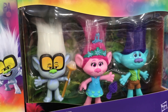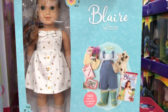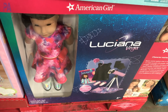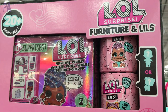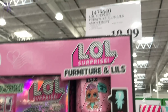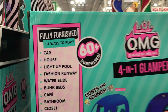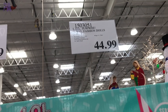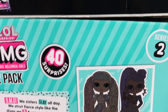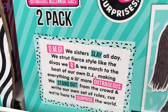Trolls World Tour dolls — if you're into the Trolls movies, these are $15. More American Girl dolls: we have Blair, who's adorable in her little dress, and Luciana, the astronaut/astronomy one — another really great doll for $120. LOL dolls — a little bit different from last year. This set is $20. But there's also the 4-in-1 Glamper with 60 surprises inside for $100. And a two-pack comes with 40 surprises — they're not showing you at all what's inside, so if you're into LOLs, this might be the one you want.